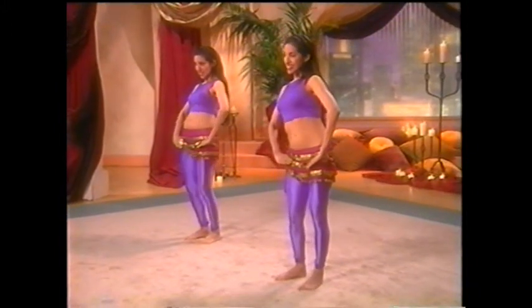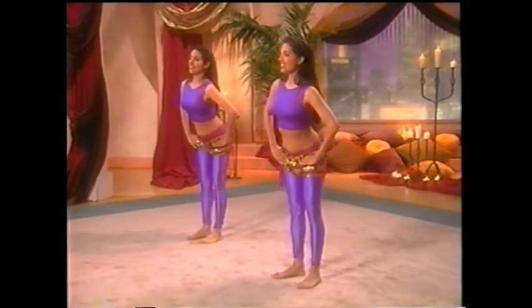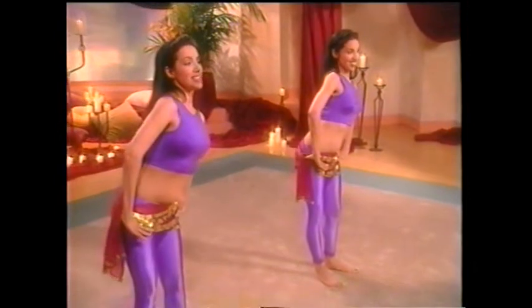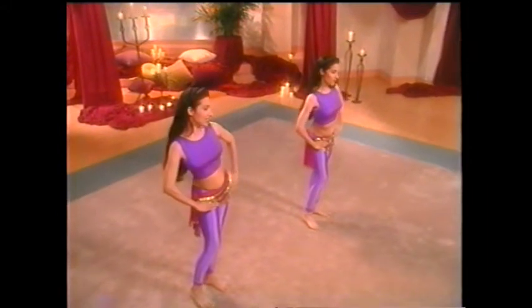Again, push forward, side, back, and side, drawing a circle with your lower body. Keep your shoulders down and relaxed. Each time you circle your hips to the side, your inside leg bends and the outside leg is straight.